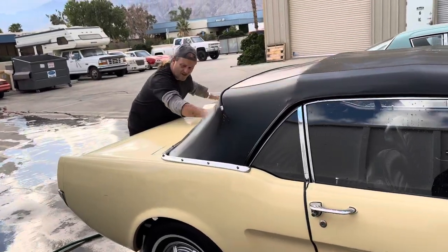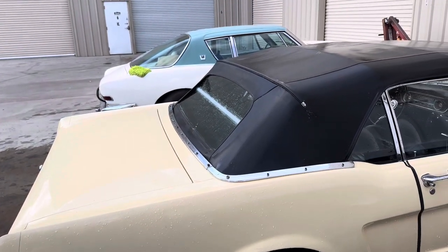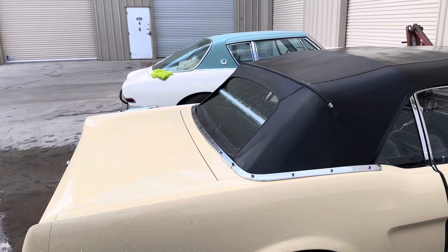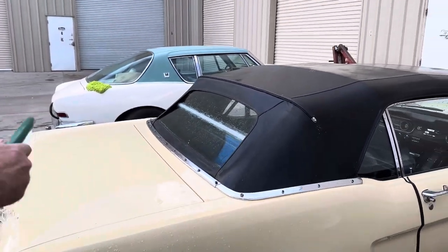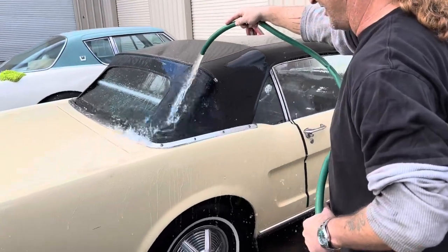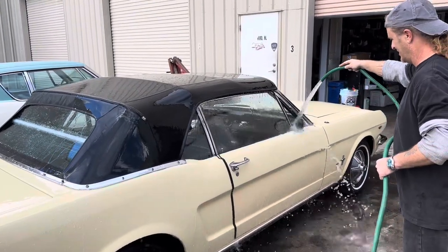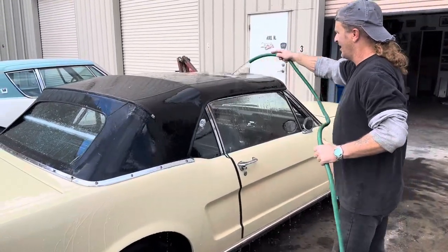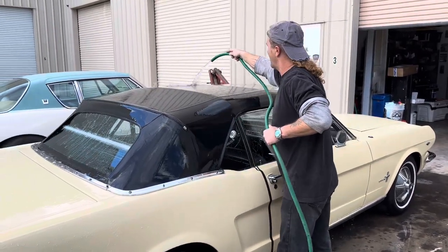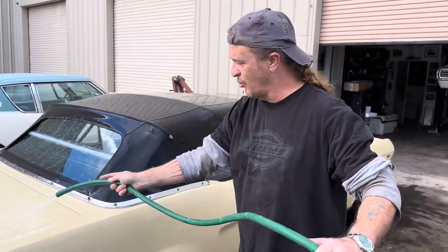I'm sure Phil's going to have to get a window, or have it properly resealed. And usually those come like that factory. I actually talked to Alan at Mustang Country about it. But at least it's going to keep the schmutz out for now. Wow, look at all that coming out — you scrubbed the top. Way better.